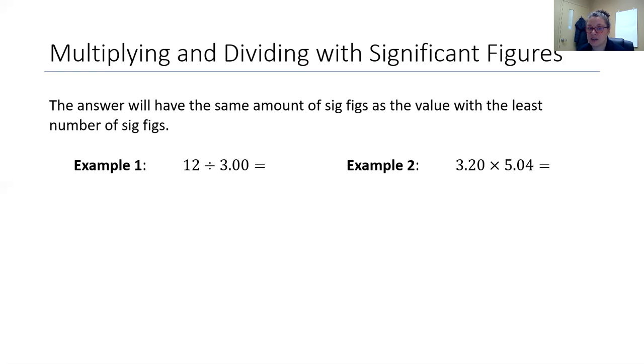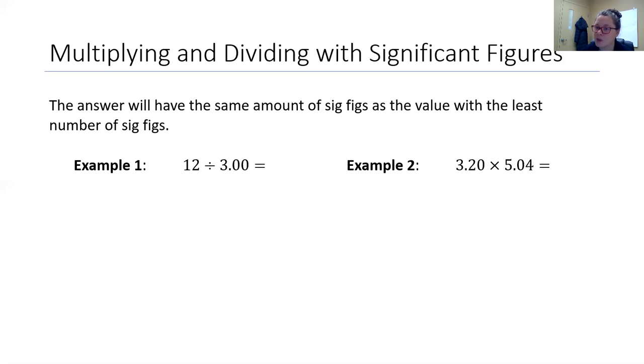All right, well, what about when you're multiplying and dividing? Multiplying and dividing, your answer will always have the same amount of sig figs as the value with the lowest number of sig figs. So this is the easiest one to do. You don't have to think about operations a whole lot. And when you have multiple operations in a question, so let's say you're adding, subtracting, multiplying, and dividing, when there's multiple things to do, I'm going to tell you always follow the multiplying and dividing rule.